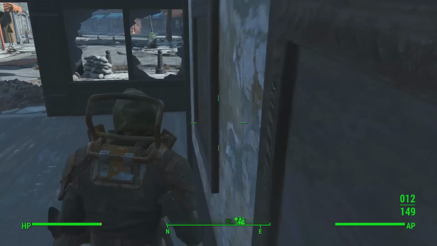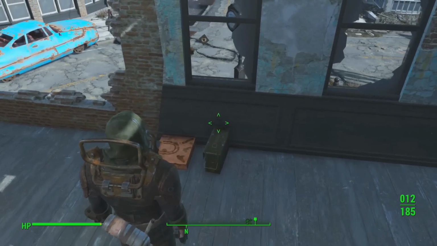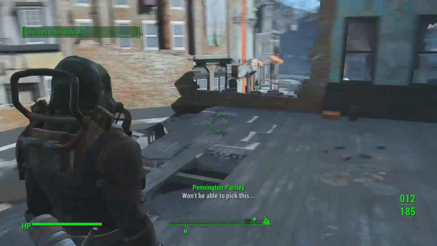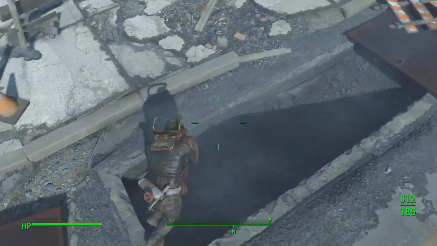Hey, more medical supplies. Hell yeah. Things that I can shove inside myself when I start feeling bad. Anyways, 10mm rounds right there. Oh, there's a wall safe. Won't be able to pick this. I guess so. I have to figure out how I nail down some skills for myself. What's inside of here?